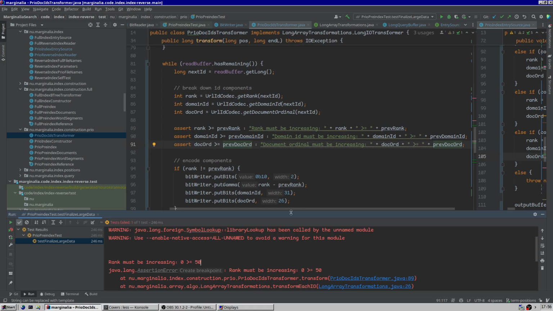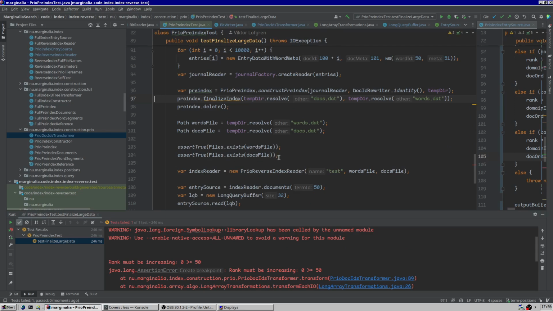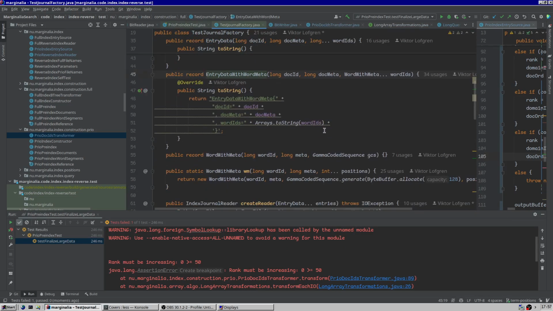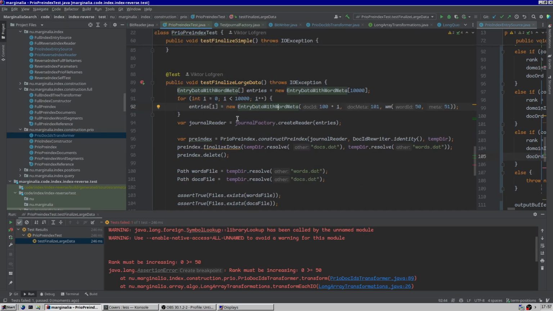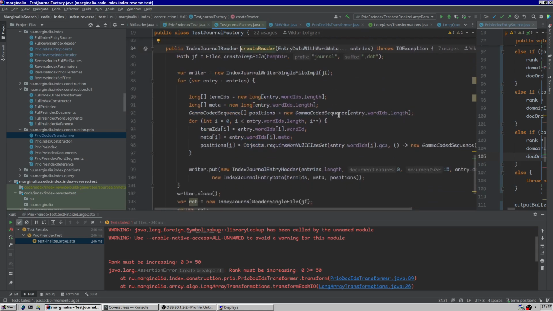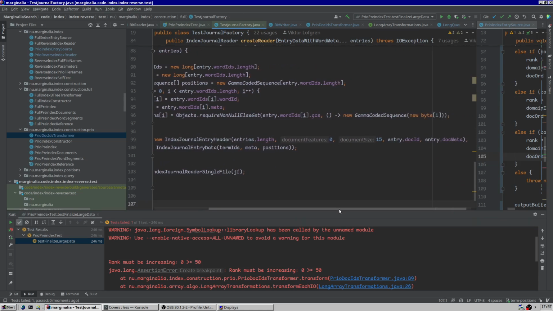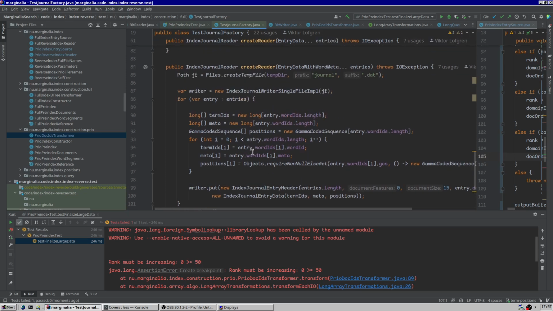Where are we finding a rank of 50 in the first place? I don't think this is correct. But I think I saw entry, more meta, creating a reader, entries. Right. This test code is a bit gnarly.